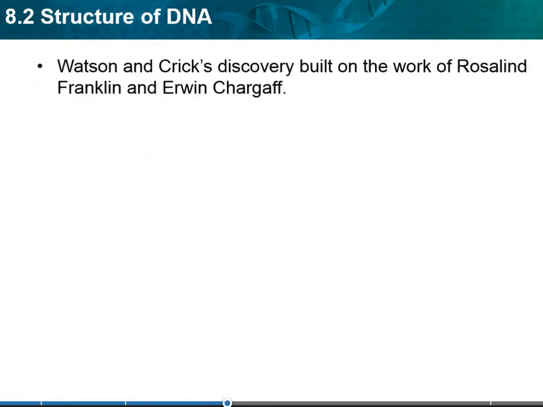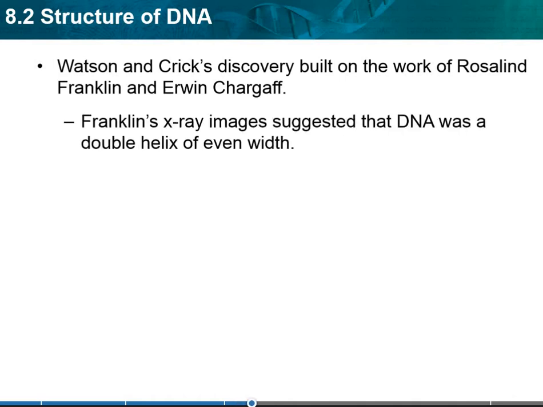The people that they got the work from were Rosalind Franklin and Erwin Chargaff. Rosalind Franklin was doing X-ray crystallography, basically shooting X-rays at crystallized DNA and taking pictures of it. Her image was what Watson and Crick actually got a lot of their measurements from to build their model off of. And she didn't really give them permission to have the picture.